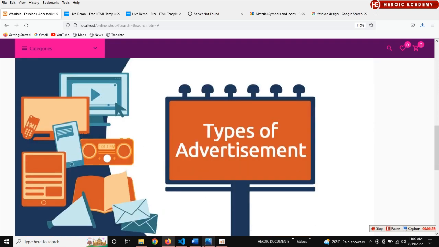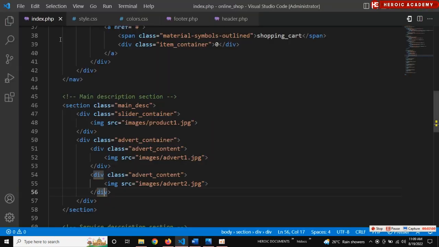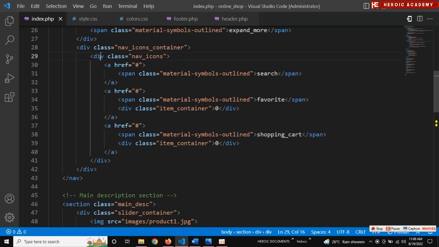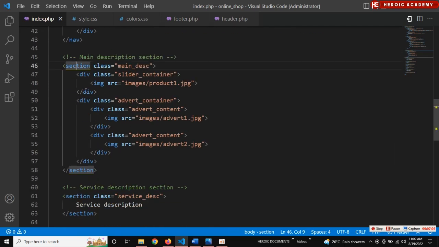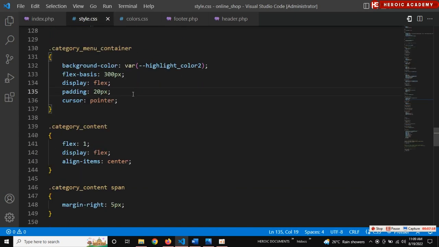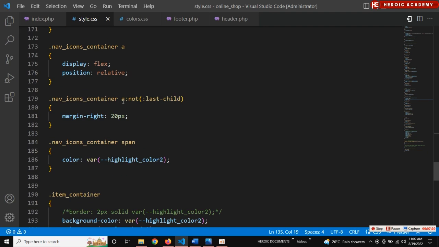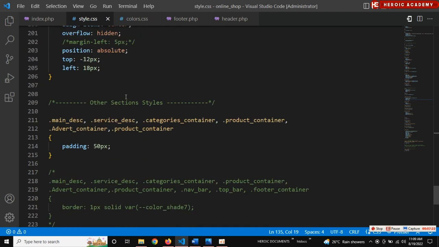All right. Let's check our HTML structure quickly. So the first thing we're going to do, this is the main description. First of all, we are going to make this a flex container. That's the first thing we're going to do. So let's quickly get there, and we're going to go down.